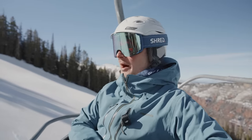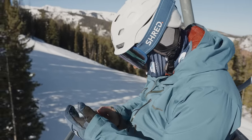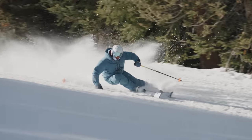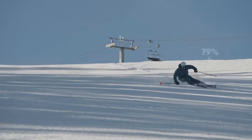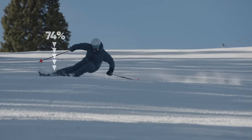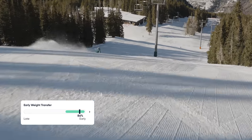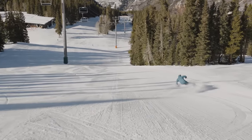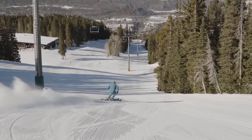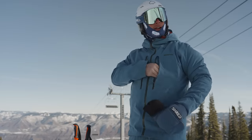I've got two concepts I would like to talk about in order to achieve a high edge angle. The first one is a metric on the CARV app called early weight transfer. The transfer of weight onto the new outside ski actually happens much earlier than people think. I like to try to start transferring my weight at the apex of the previous turn. This year is the first year CARV has early weight transfer in the system as a metric, which is crucial in order to really release the old turn and start increasing the edge angle and pressure into the new turn. So instead of looking at the high edge angle metric only, you should look at the early weight transfer metric in order to increase edge angle in the new turn.